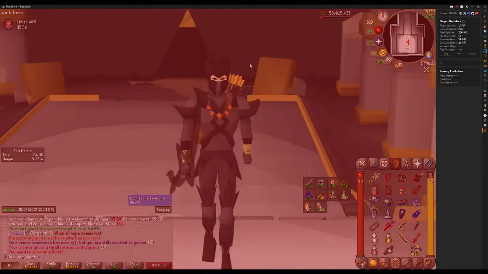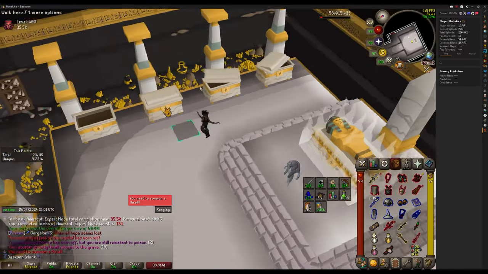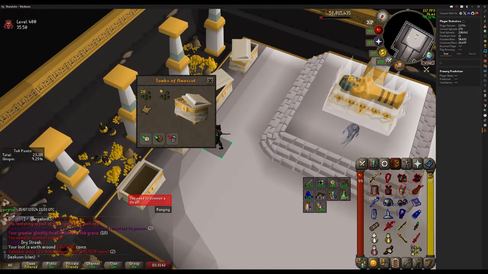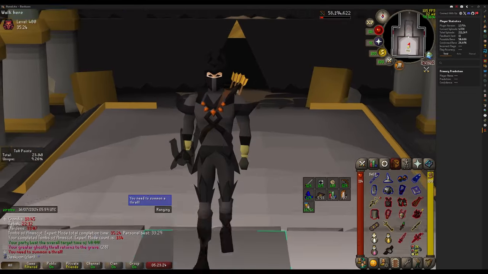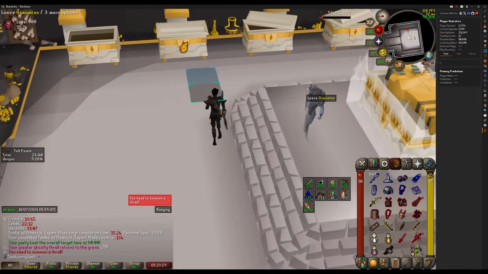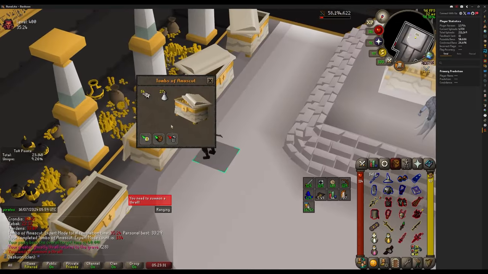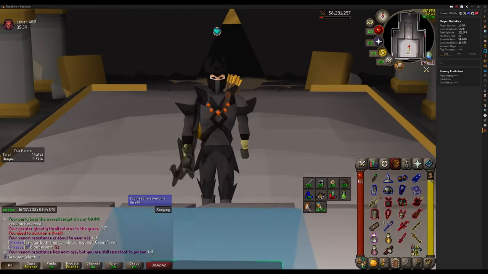KC 181, also a white. Ooh, elite clue and double thread roll. All right. Number 184 is a white. Yes. Whoa! Dear God, that is screenshot-worthy levels of bad. Holy.